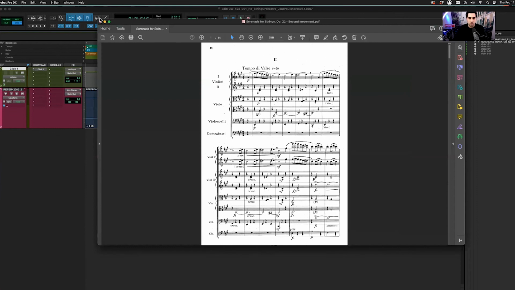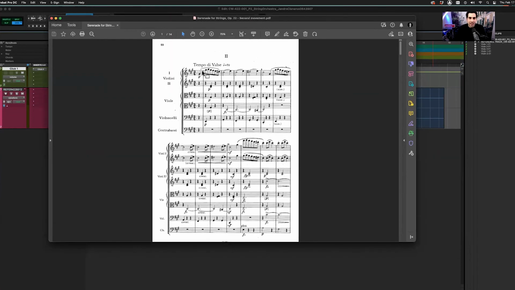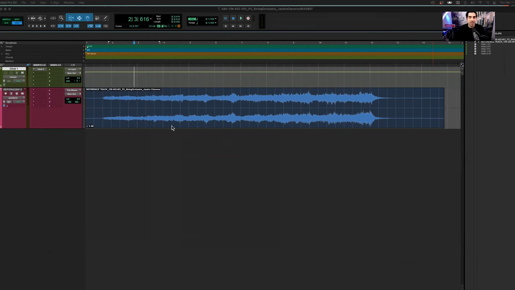One of them is to understand something. In our score, as I mentioned before, you can see we have a pickup. We have an 8-note pickup. You can see 3, 4. And I want this to be my bar number 1. So I want this to align perfectly with Pro Tools. And that's exactly what you have to do. I want you to officially align everything with Pro Tools.